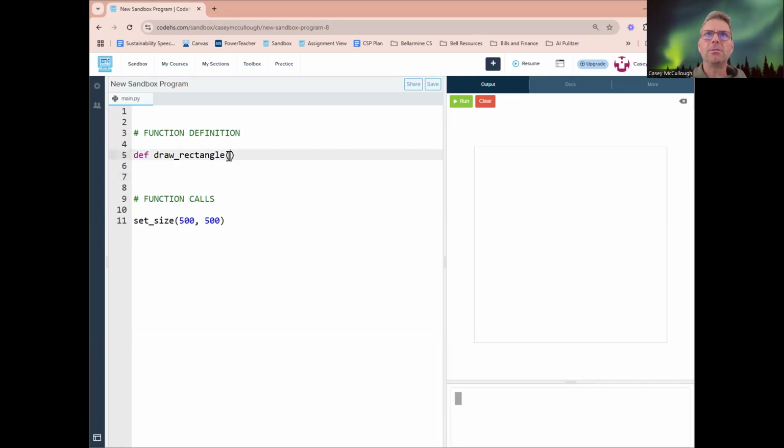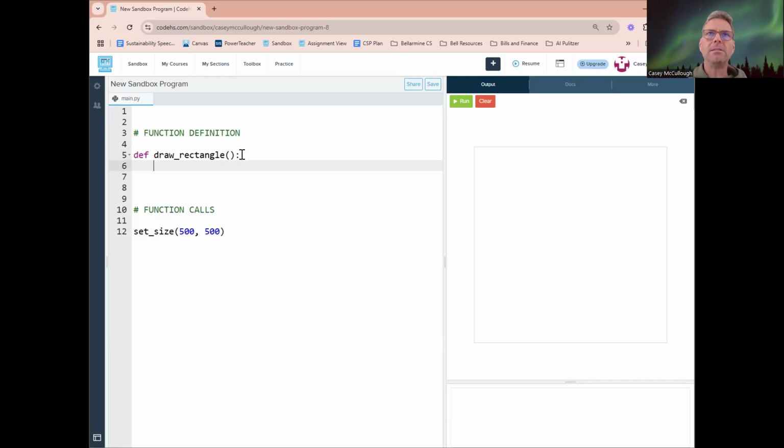Parameters are variables that we create at the front end of a function. They allow us to convey information into that function. But right now we're going to write a function that has 0 parameters. It's basically going to draw the same rectangle every time we call it, which is silly. And then, of course, we'll take it and improve on that version.